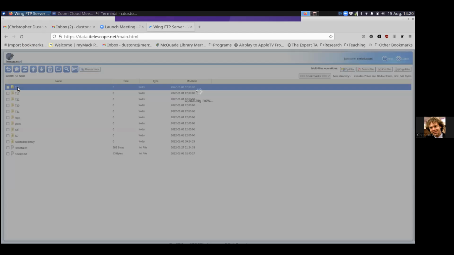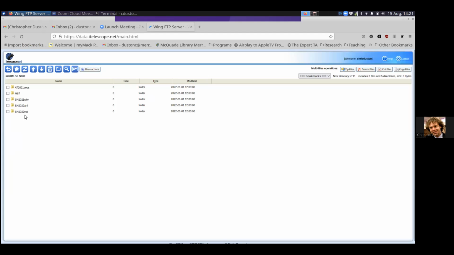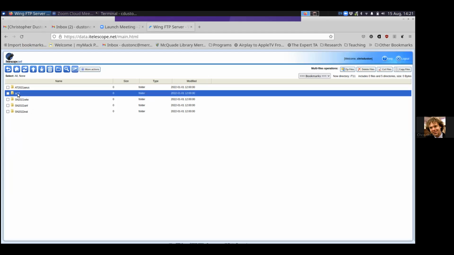In order to do it, we have to name the things appropriately. The convention that I've been using, and that I'm going to ask you to use, is to pick the telescope. Let's see if there's anything under T11. Yeah, there's tons. Each of these is a named source. Probably I named it in the actual file that tells the telescope what to do, which is why this name shows up here. These are a supernova, and that one is a galaxy. So let's just open up the M87.